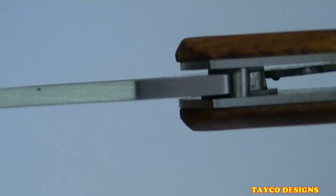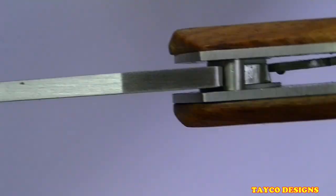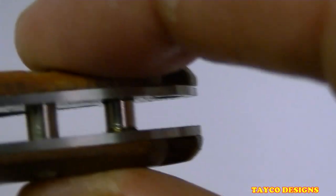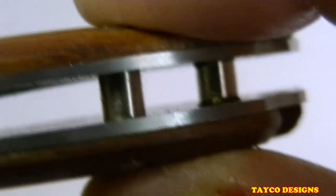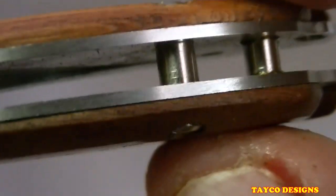You see the liner right there, the top one up here. Whoops, right there. You can see it's not lined up very well. The wood is overlapping, the scale overlapping right there. Bottom is a little bit off. It's like two little holes in the pin right here. Can't tell if those are holes or just marks. Turn it over this way. Kind of hard to tell.